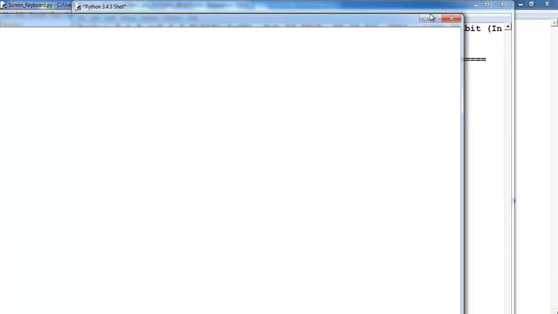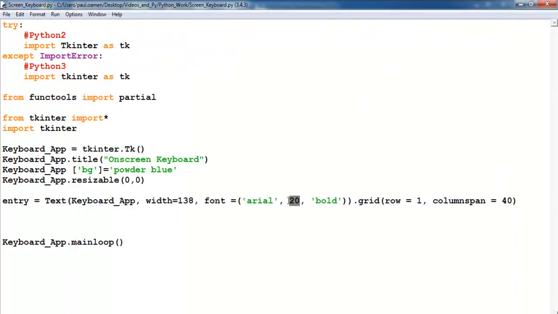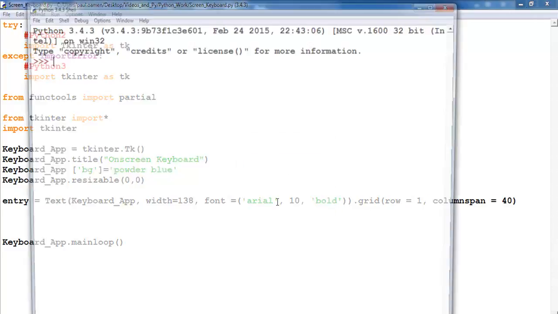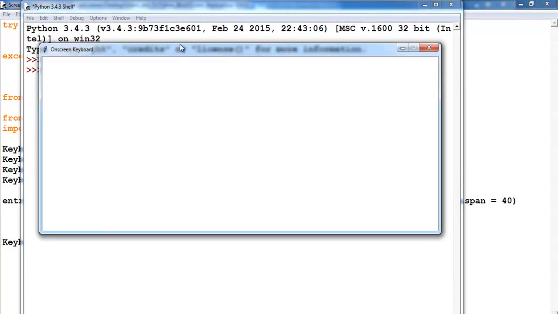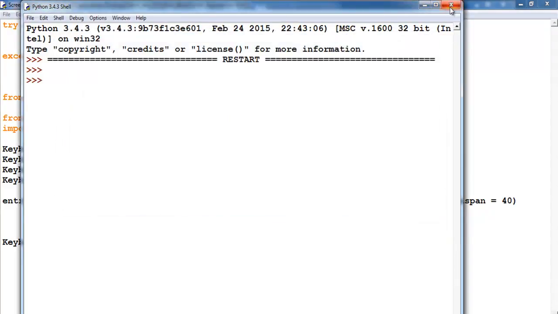You see, that's the text box in there. You see how big it is. Alright, so let's close that and just reduce the whole thing to maybe about 10, and you guys might be able to see what I'm talking about. Run it again, and right there, you see that you are unable to see the background for now, but don't worry, you'll see it.